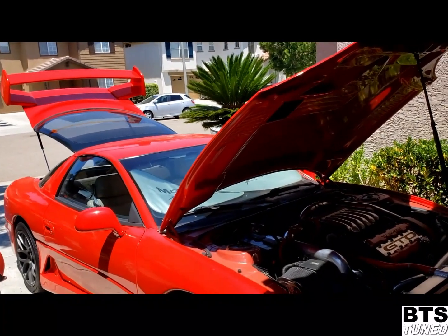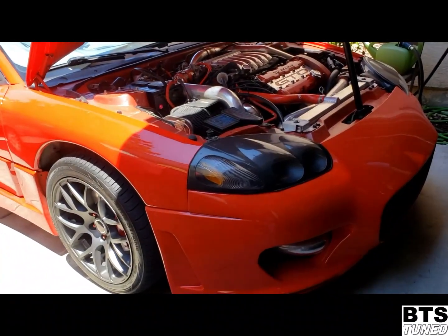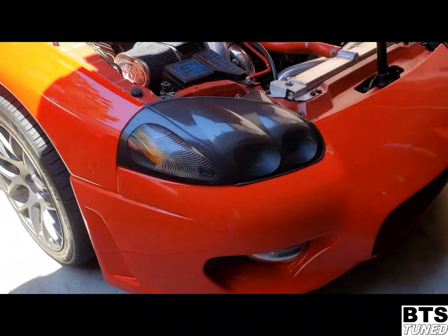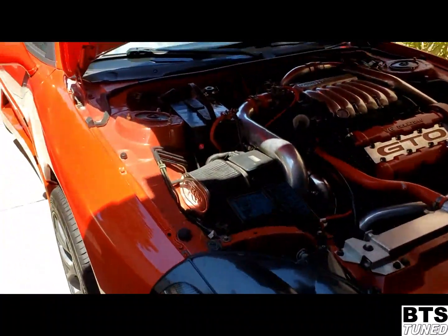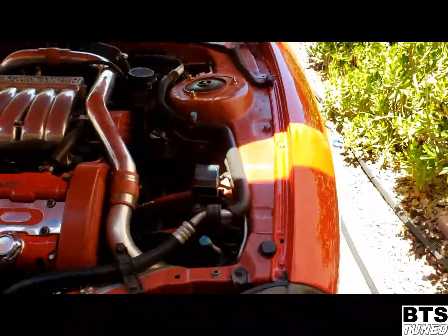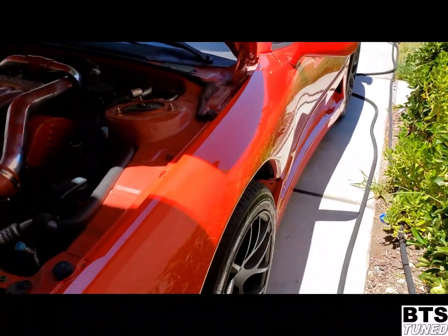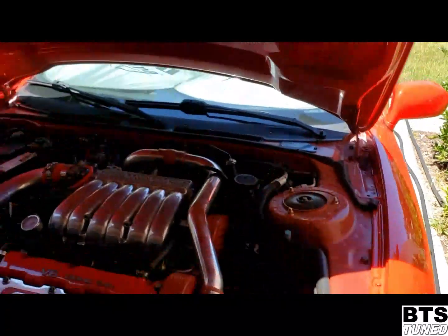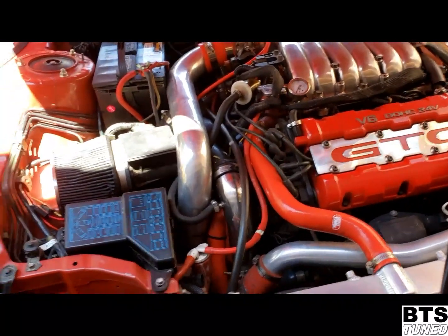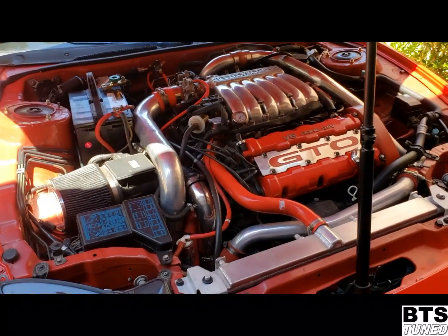From Retune here with Tim's 1995 3000GT VR-4 with a full Seance kit, fresh bodywork and paint. It's been a few years since we've seen this car, and the last time I actually saw it was at the last West Coast Mitsubishi Owners Day 2018, I believe. So it's here for some work. Going to do a lot of transformation, upgrade for performance, maintenance, diagnostics, and so forth.